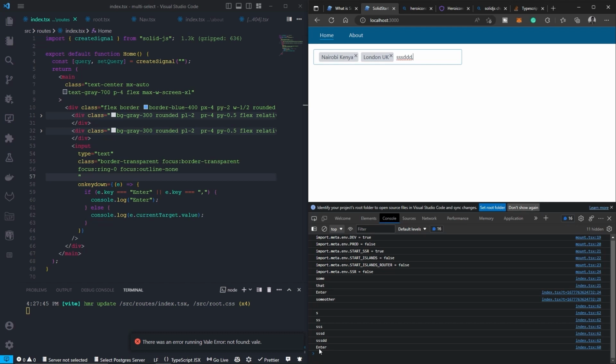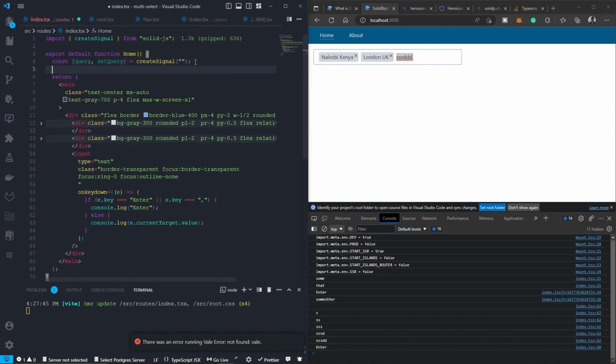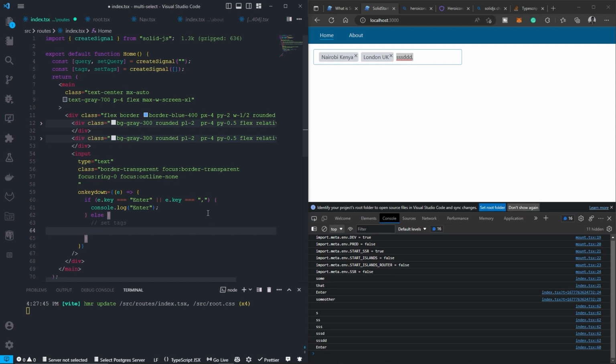But what we want to do is, when this happens, we take this, we clear set query, and we append, what do we call? So let us call tags here, const tags, which is this. So what we want to happen here is set tags. So I will let Copilot do that for me.